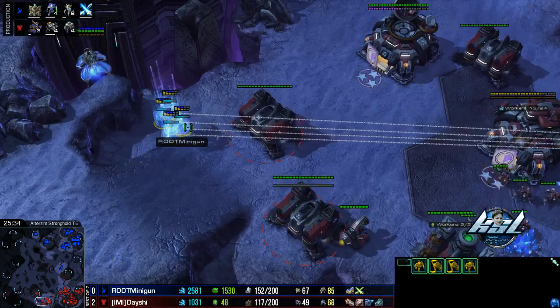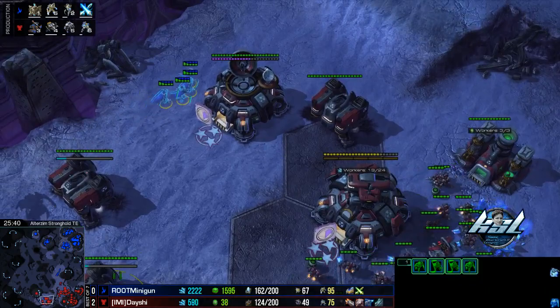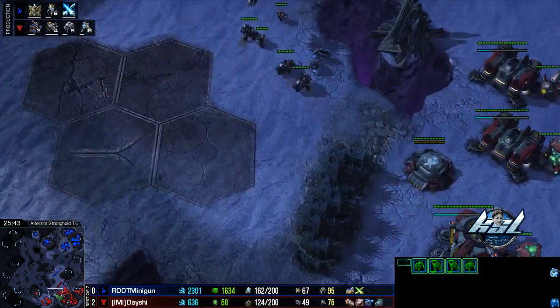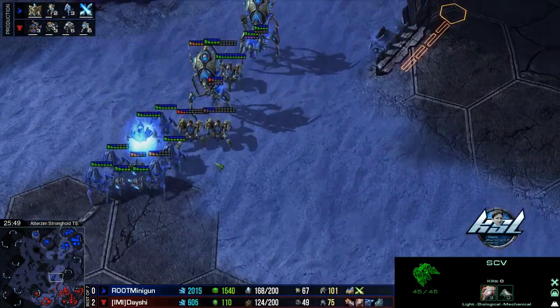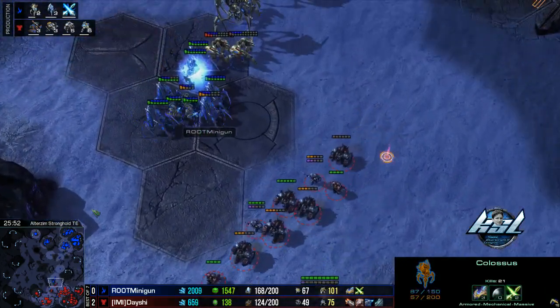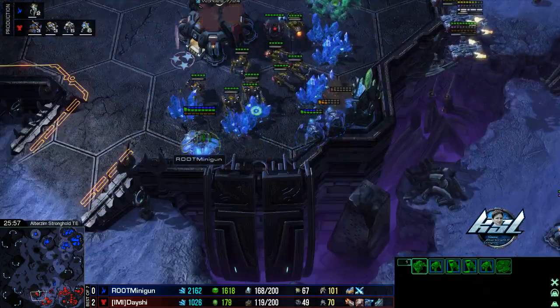And there's also 4 DTs being warped in on this left base. Is he going to head back into the main again? I'm curious to see where these DTs go. The missile turret, that planetary, makes it unassailable at the moment. And Minigun's trying to go for the kill, maybe. I think he's just going to... yeah. DT slinking into the main again.